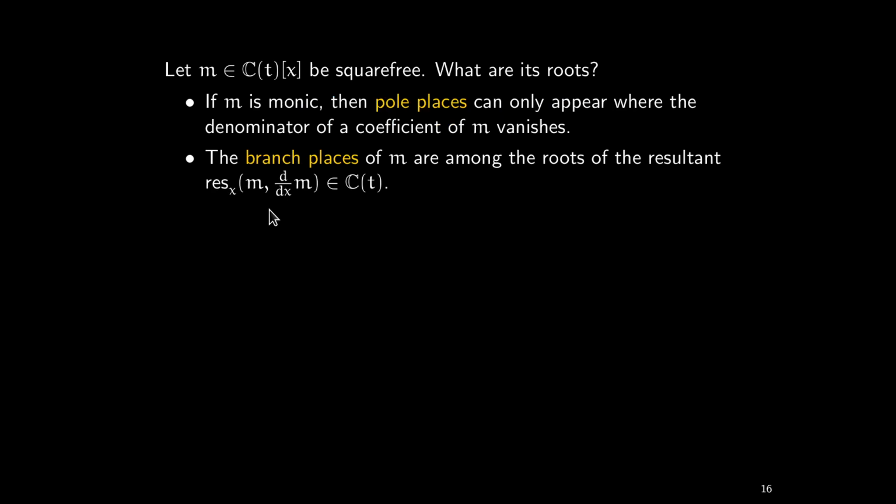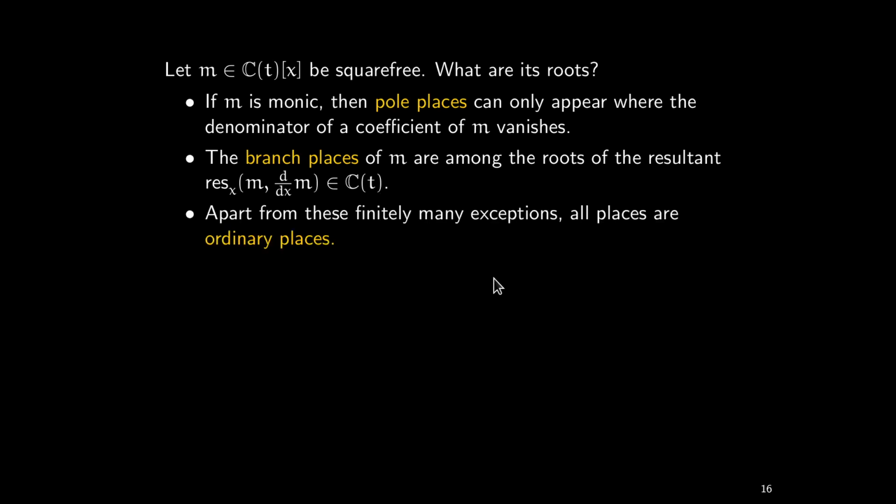you can get the common roots of 2 polynomials by considering the resultant. The resultant will be a rational function in the remaining variables. So x is eliminated. You can eliminate with Gröbner basis also if you prefer this. It gives the same answer. But the point is there is a certain polynomial or a rational function so that all the branch places are among the roots of this rational function. And all these other points are ordinary places.